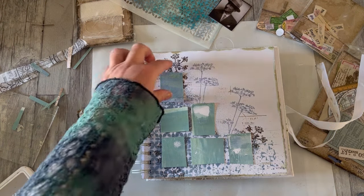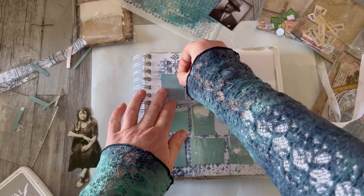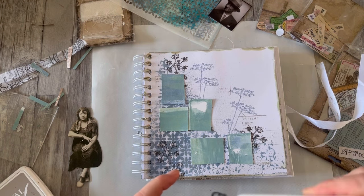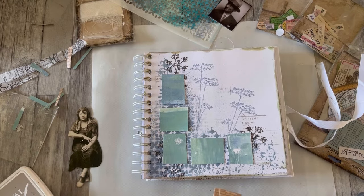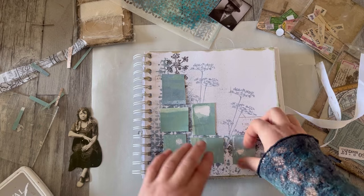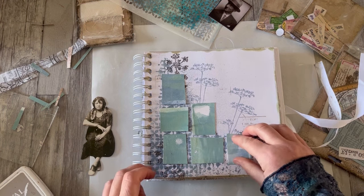I think I'm just going to glue them down before I can change my mind. You can see it's gentle spring colours, because I haven't moved into summer mode yet. I'm going to glue these down without very much thought — it's paper and paint and a bit of ink. It's not life or death, it's not brain surgery. It's something that gives us pleasure, moments of being in creative flow, moments of letting things emerge. One of the reasons I really enjoy working with the paper dolls and the photo booth snapshots is I find that they start to tell me what to do and they start to tell me stories.